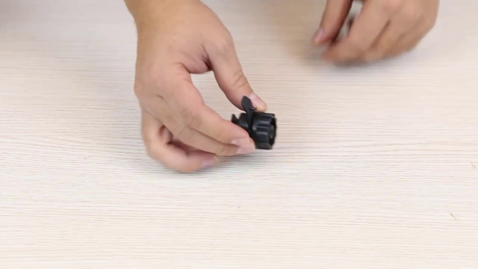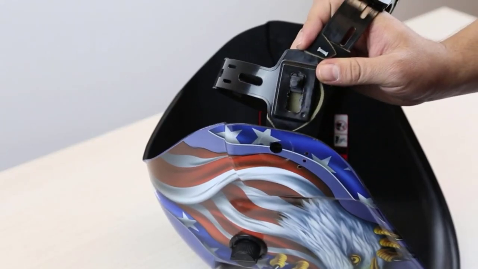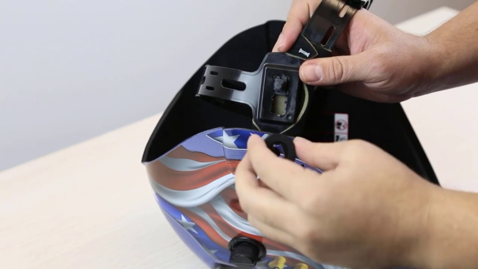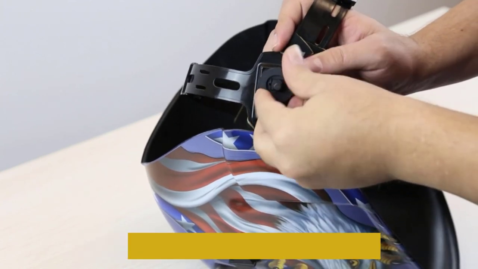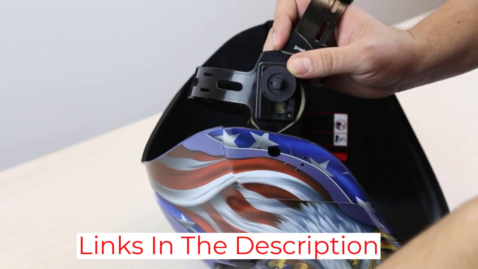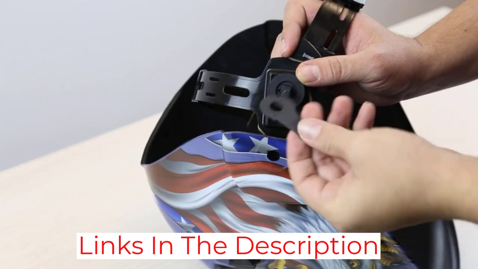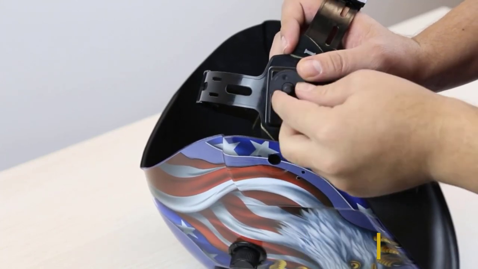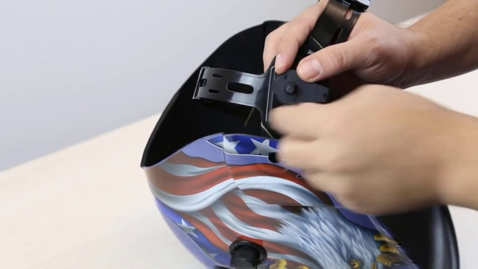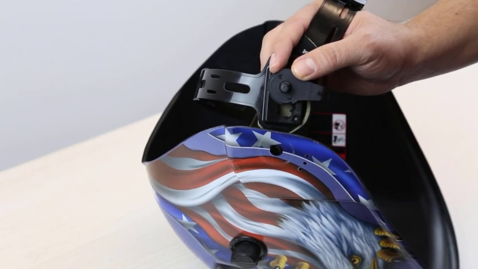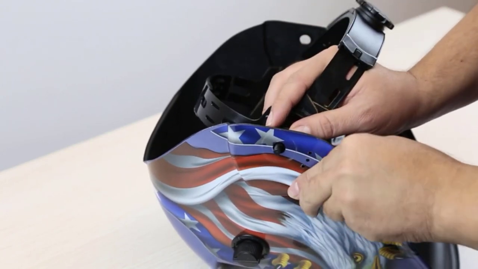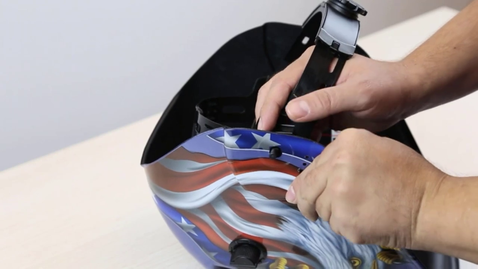The helmet can easily be adjusted manually to meet the user's specific requirements based on the scale of their welding assignments. Another noteworthy feature of this model is its enhanced color recognition and visibility. Users can enjoy a comfortable and clean view because the device comes fitted with a viewing area of 3.85 by 3.15 inches at multiple angles.